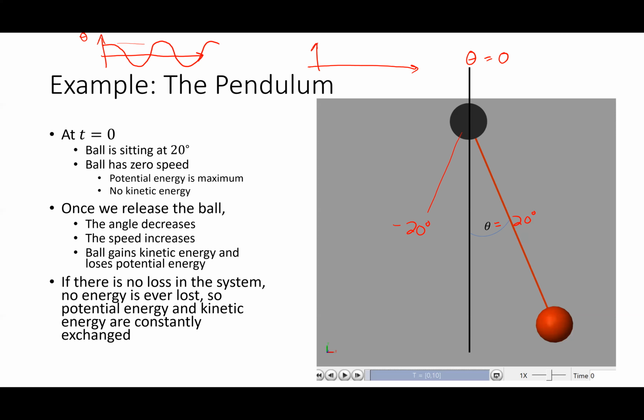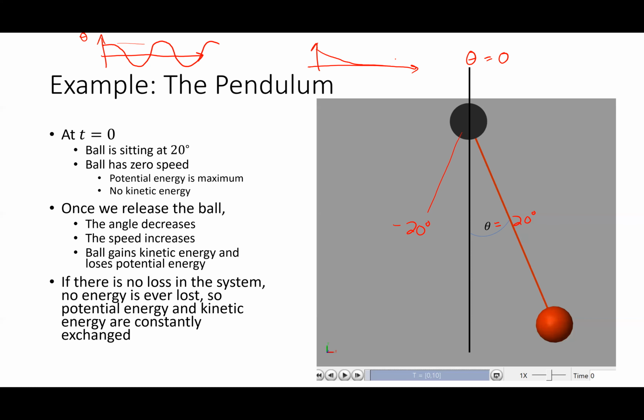What happens by the time I get to a lot of losses? In other words, let's say that it was really tight on that pivot. What would happen then? It basically becomes an exponential. It actually becomes two exponentials, but they would look like one. I would call this response overdamped in this particular case.